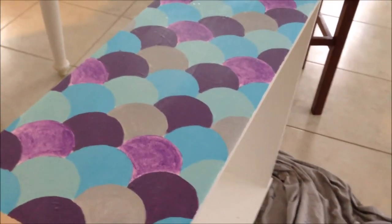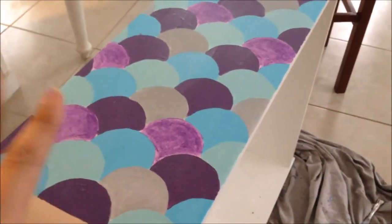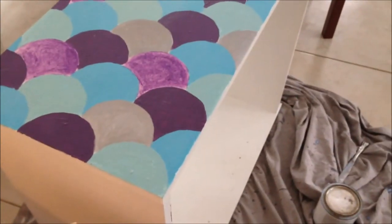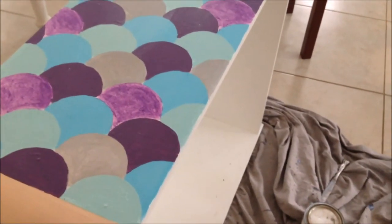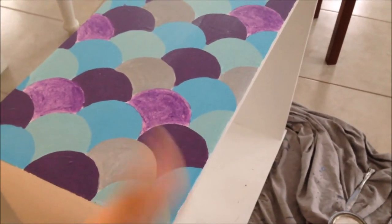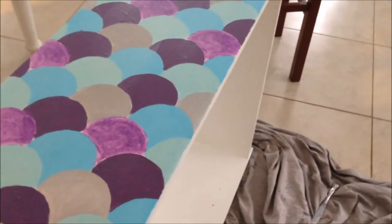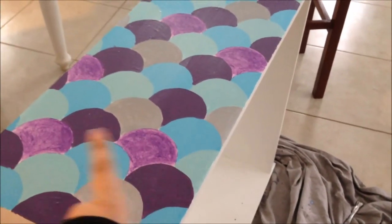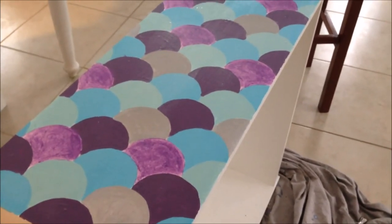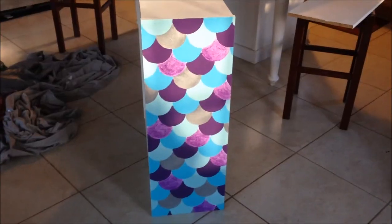Nice. Okay, so the next step in this process is to put a clear coat on it, which I already did, which is why it looks kind of hazy. It'll dry clear. It's just a protective coat for two reasons. One, this was originally brown, if you remember, and that white paint likes to scratch off very easily on this faux wood. And the other is that I don't want this to scratch off either. Alright, I'll show you guys when it's dry, and then I'm going to add a couple of little touches, and it'll be all done.